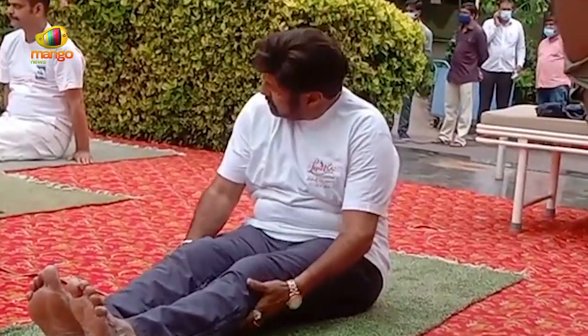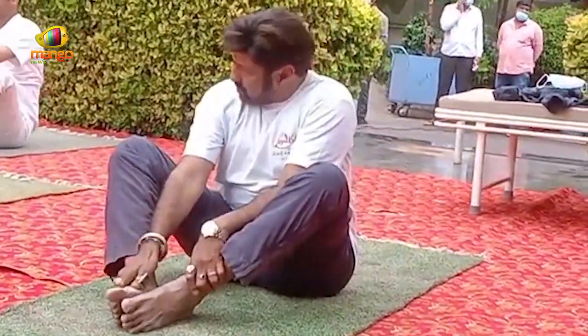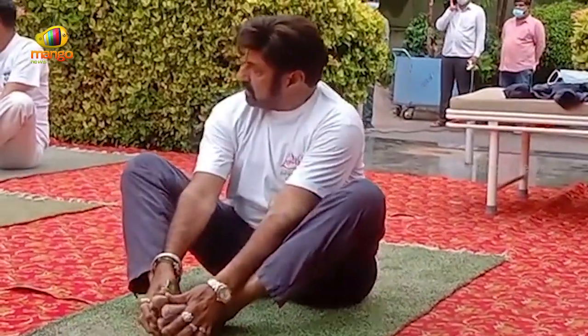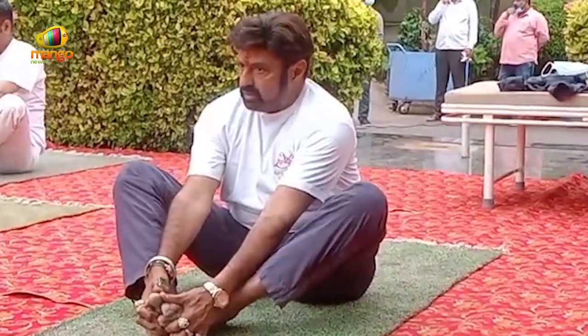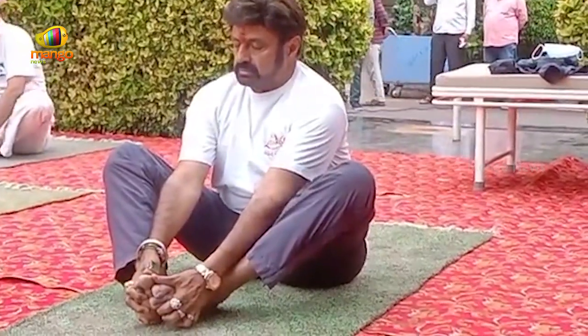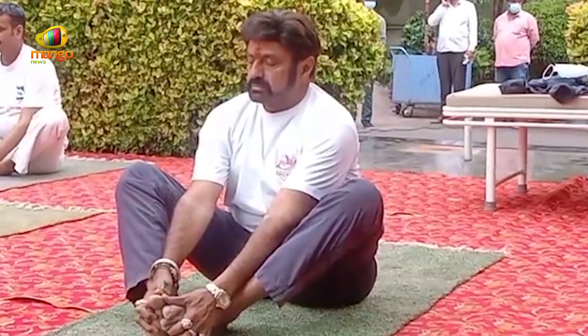Slowly pull both your feet closer and hold your foot. And bring your knees down and sit straight. Close your eyes. Concentrate on your breathing.